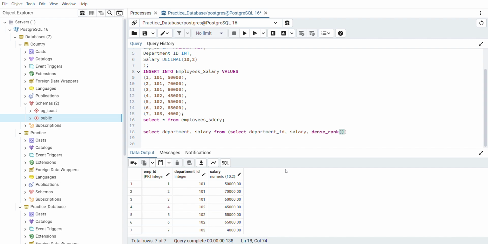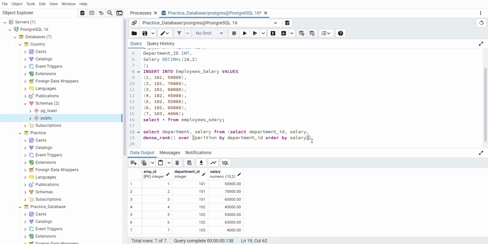So dense rank over, since we want to rank the salaries in descending order within the department, I'll use partition by department ID, order by salary, and I'll give an alias to it. Before that, I'll quickly make this smaller so that it will be visible to us.